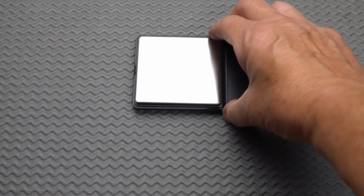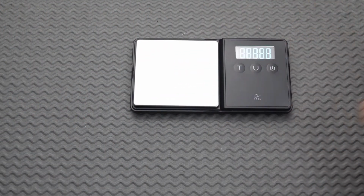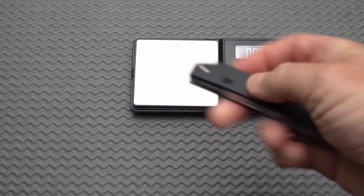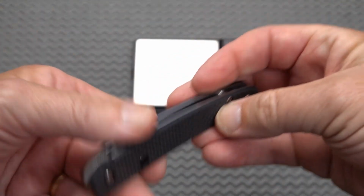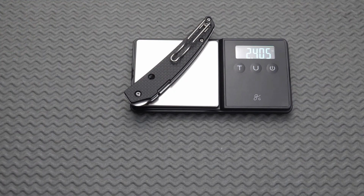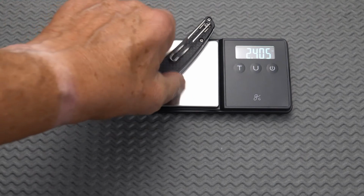We have a weight of... very drop shutty knife, by the way, once you hit that compression lock. And we've got 2.4 ounces. Light little guy.